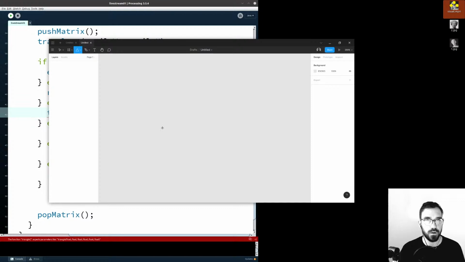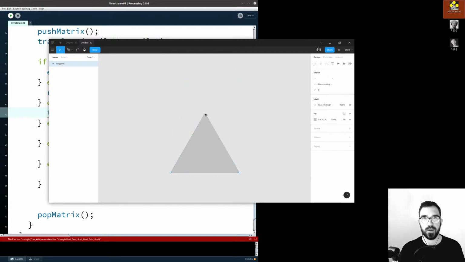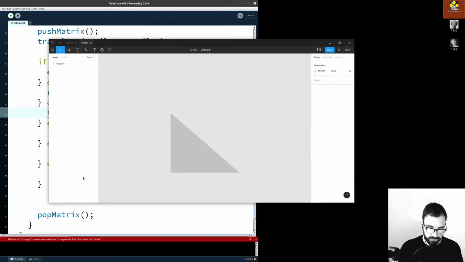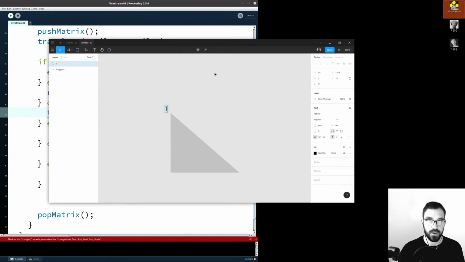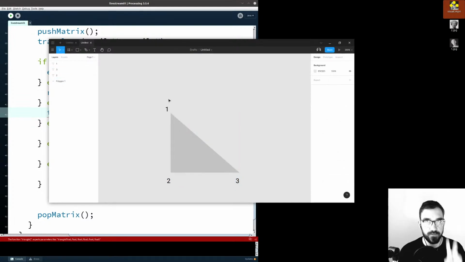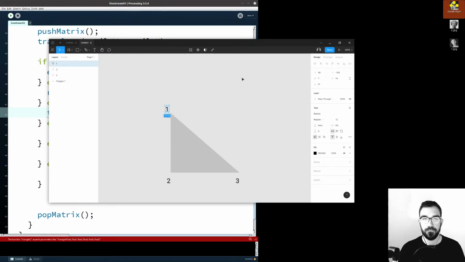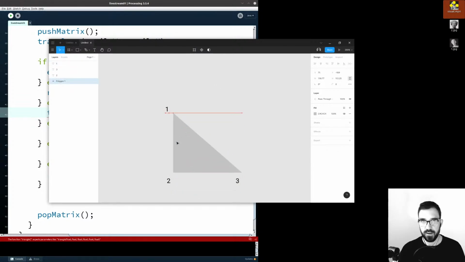So let's draw a polygon. Whoops. Okay, this is a triangle, but that's not the kind of triangle I want. I want something like this. Okay, so this is the triangle I want to draw. The thing is, a triangle has 3 points: 1, 2, 3. So each point has 2 variables, x and y. Let's think of a very simple coordinate system where the distance between 1 and 2 is 1.